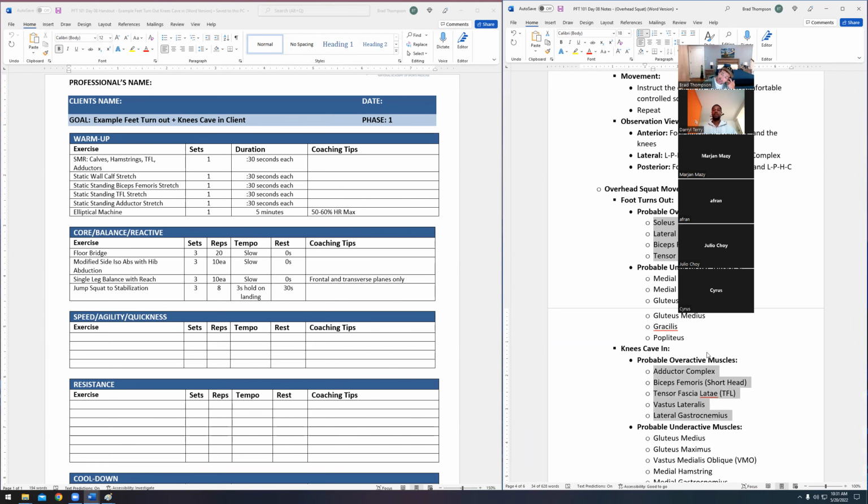Chances are, guys, what you're going to really experience is maybe you try all of them, and then you start to look and see what muscles are actually causing these things, you know? And you're like, okay, it's really not that one, and you take that out of your warm-up. So we went with a little bit of a shorter list here. We went with SMR for the calves. That's going to be particularly the lateral side of the calves, right? We went with the hamstrings, particularly the lateral side, because that's where the biceps femoris is, the TFL, and the adductors, right? I didn't SMR the vastus lateralis for two reasons. Number one, it's real painful and your client will straight up walk out of the gym.